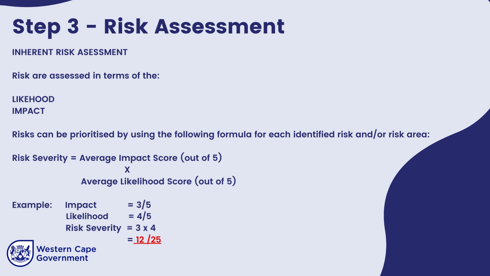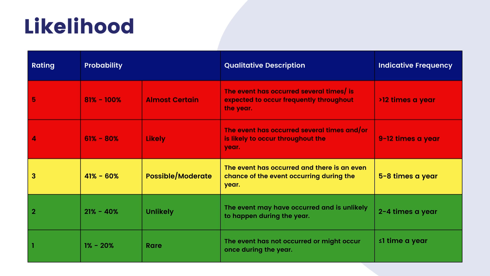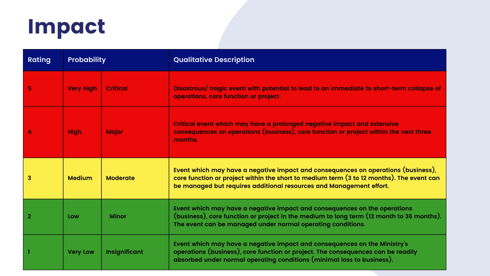To determine our total risk severity, we take the impact rating and multiply it by the likelihood rating. Rating scales are normally based on a combination of qualitative and quantitative scales, usually out of 5, though you might find others out of 10. The organization must develop a common set of assessment criteria. This is a typical example of a likelihood scale — one must thoroughly understand the risk to determine the likelihood of occurrence. We also have an example of a typical impact scale, and you must ensure the impact scale selected is relevant and realistic to the risk.